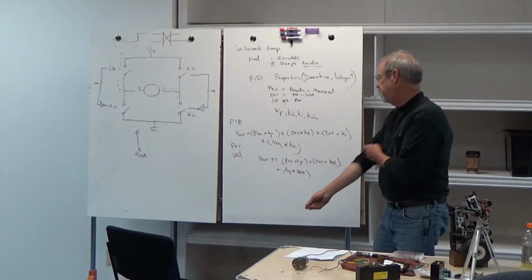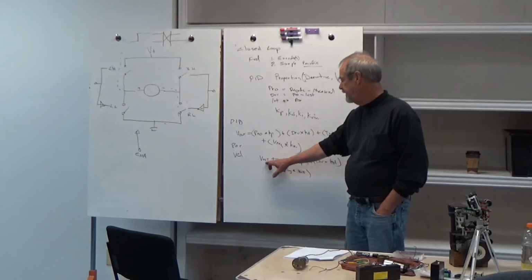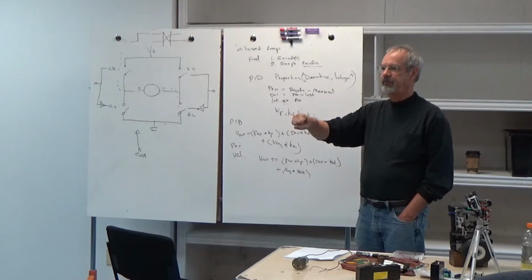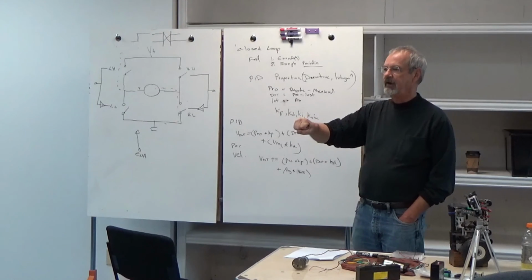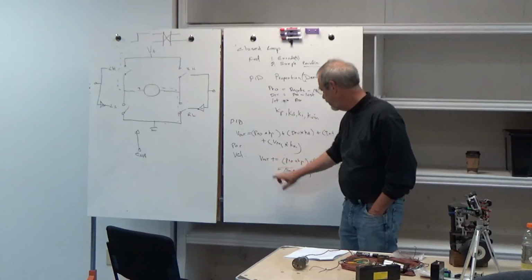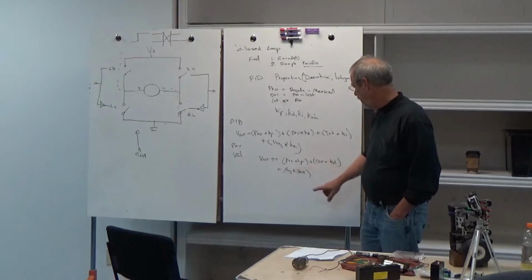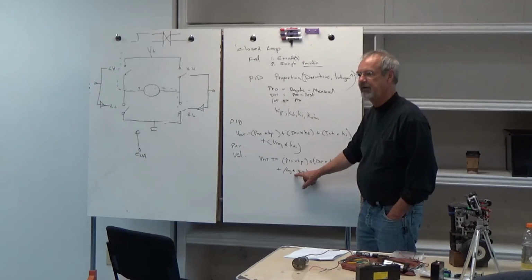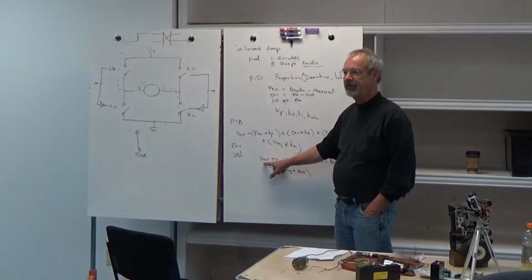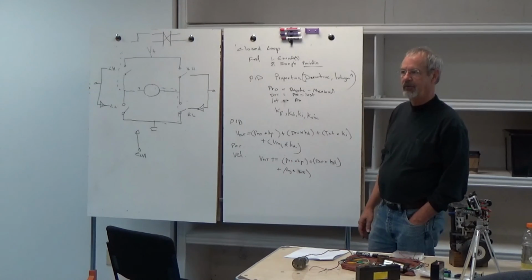Yeah. So if you look at what you're doing here, you're actually accumulating the output. So you think about this output as like your accelerator pedal. Imagine you had a lever that you're using to control the speed of the motor, and what you're really interested in is the position of that lever. So when you find the optimal position, the motor's going the right speed, then the difference between requested and measured will be 0. And the derivative will be 0, and the feed forward we'll ignore for a minute. You have to handle it differently. So you won't affect this anymore once you reach the set point. That's an easy one to get working.